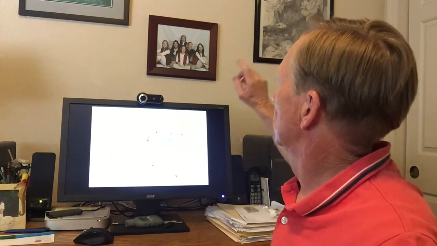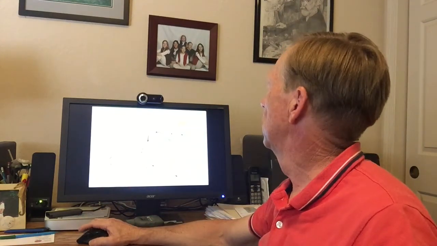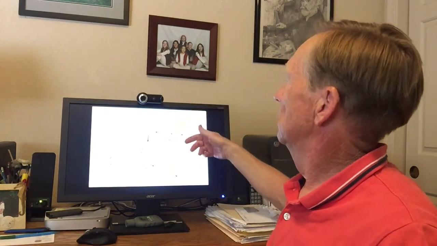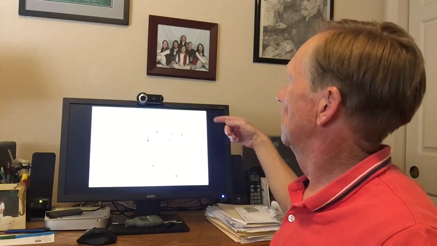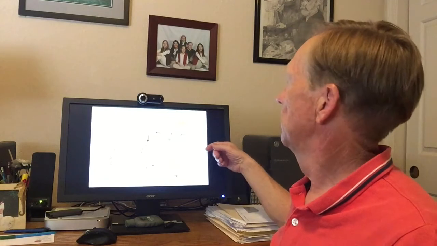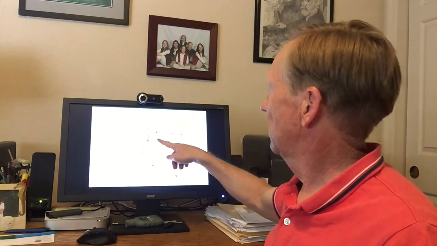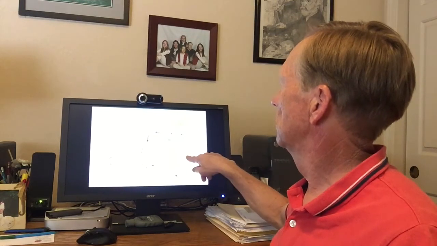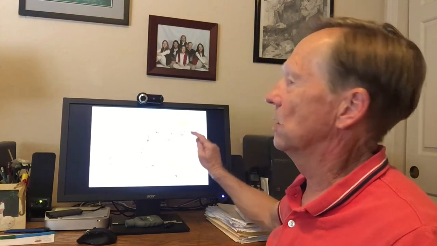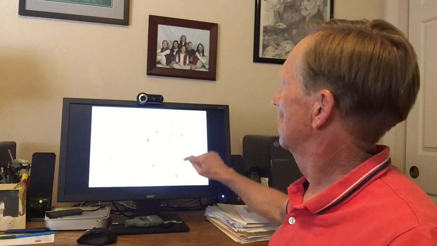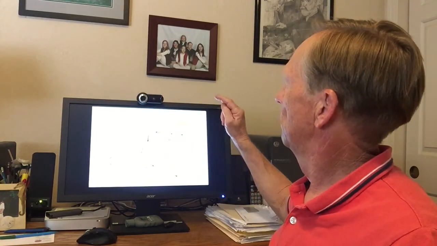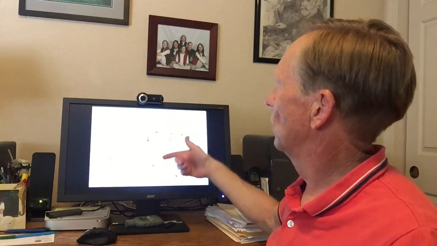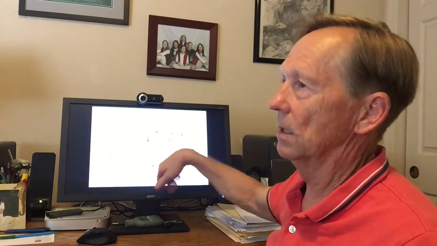What this picture shows when you look at it on the PowerPoint is that light goes through a bunch of other cells in the back of your retina before the light gets to the rods and cones. Light has to go through ganglion cells, bipolar cells, horizontal cells, and then to the rods and the cones. Transduction occurs in the rods and cones, and then information from the rods and the cones is transferred through the bipolar, the ganglion, and the horizontal cells on the way to the brain.